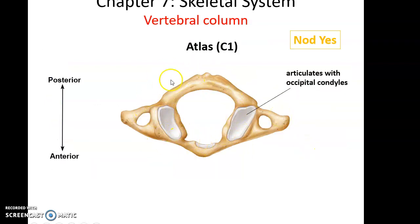The very first cervical vertebra is known as C1, or the atlas. It looks different from other cervical vertebrae — it doesn't have a body or a spinous process, but it does have the transverse foramen. It has two smooth depressions that fit the occipital condyles of the occipital bone. The joints where the skull connects to the vertebral column are found here, and these joints allow us to nod yes.